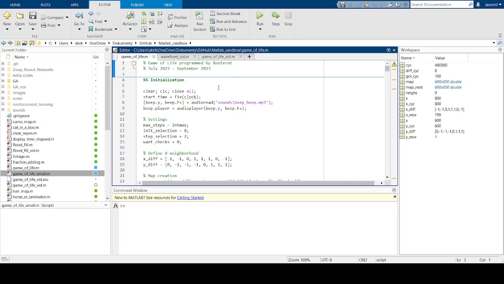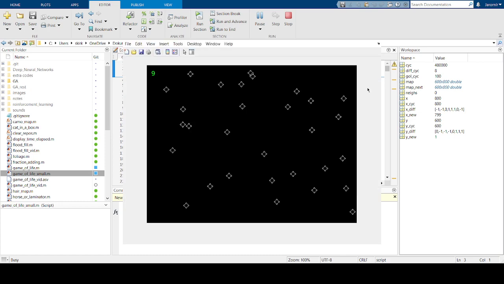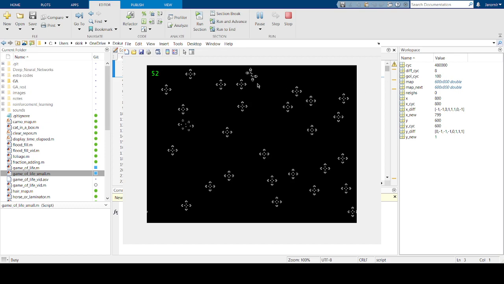Now I've got a pre-made game of life algorithm over here, and this one I call the star explosion. It takes a lot of cycles until it oscillates. So let's just take a look at that. And if they interact, like over here, they can cancel each other or do many different shapes as well.